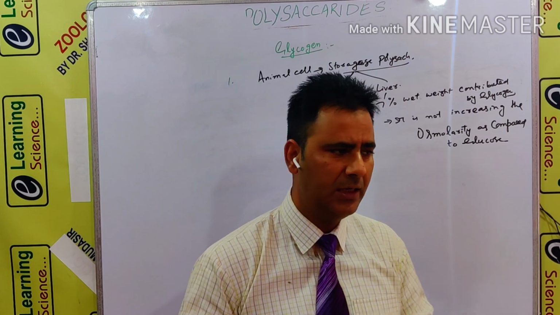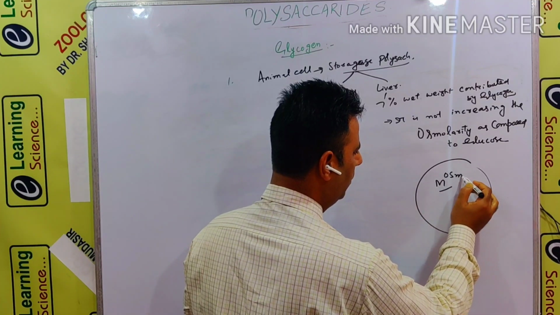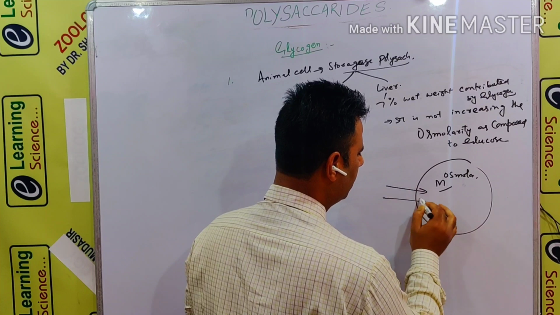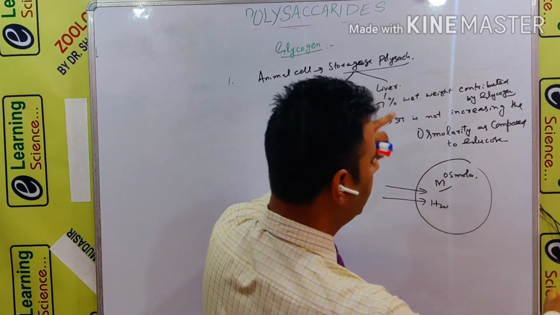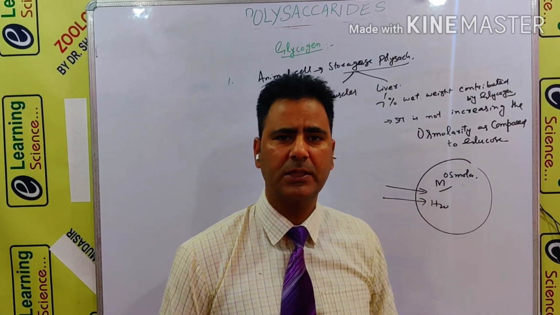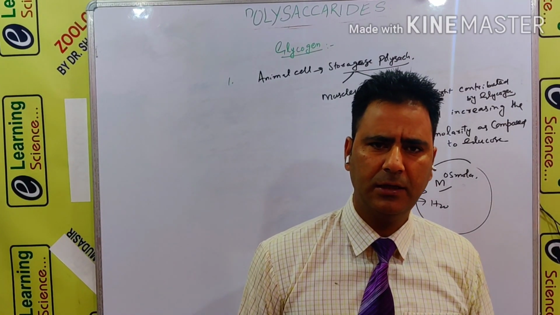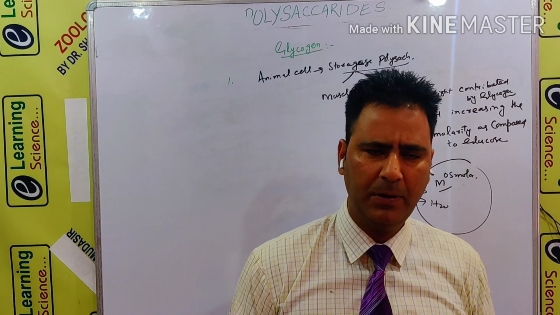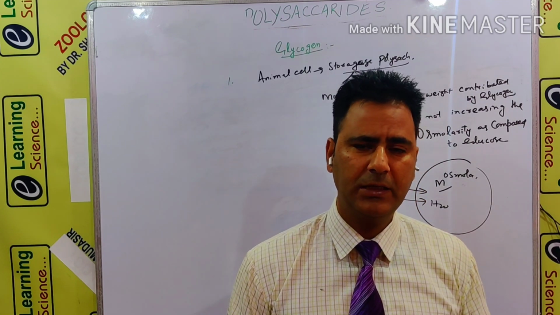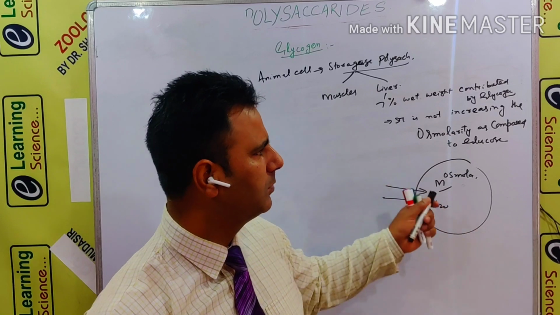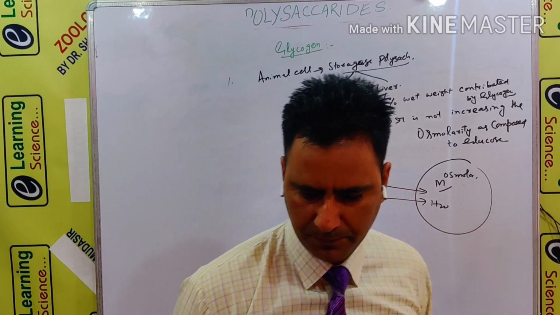Once the osmolarity is high, in the cells you will find more osmolarity. A large amount of water will come in. It will be dragging a large amount of water from outside, and this will be expanding the cell, and thus it may also burst the cell. Therefore, glucose is not a preferred sugar for storage at our liver, at our hepatic level. It is only glycogen which can be stored because of one very important thing, the osmolarity, which is very, very less as compared to that of glucose. So this is one thing.